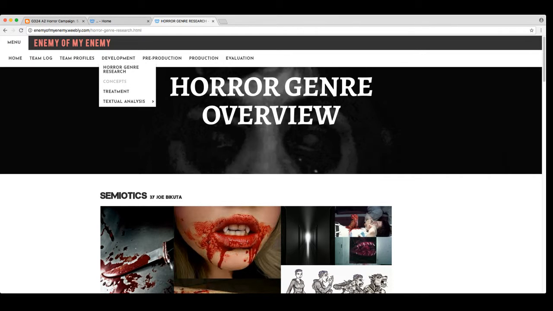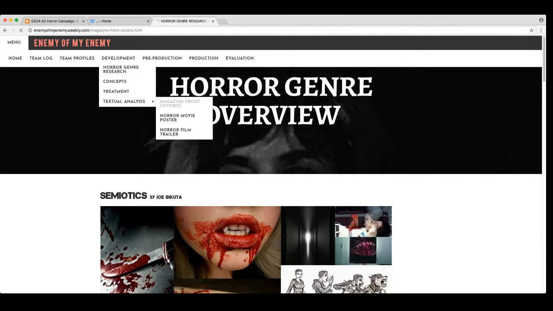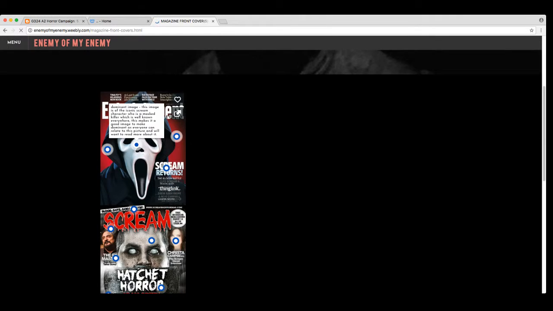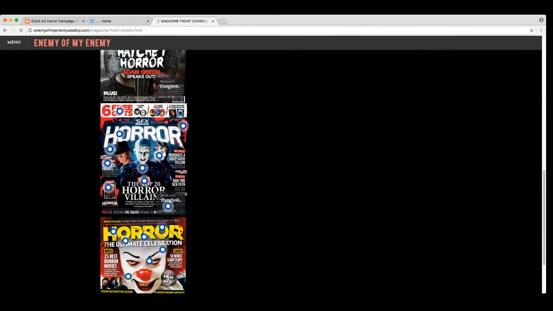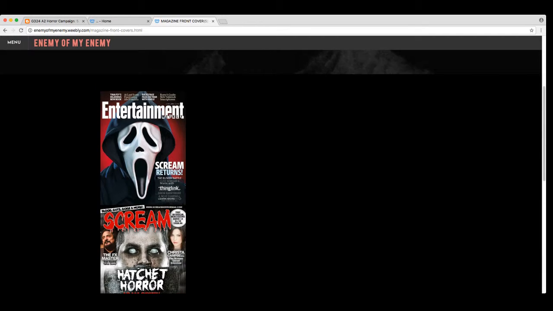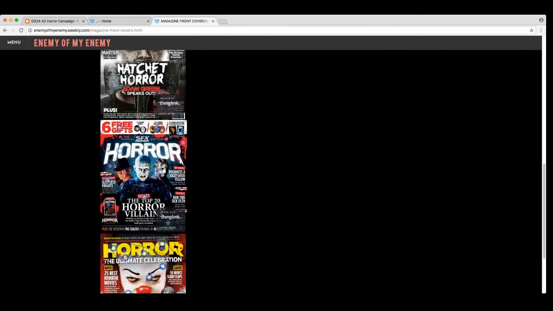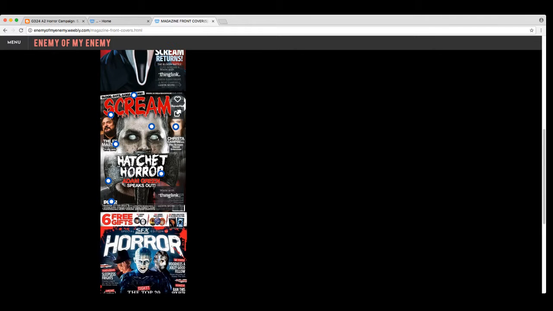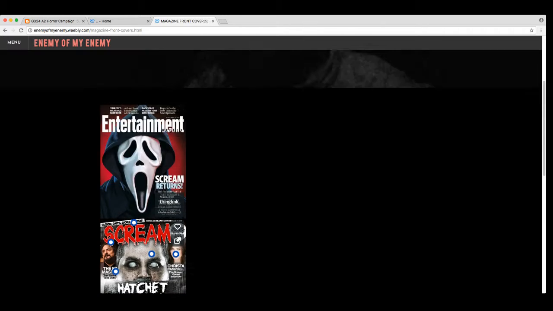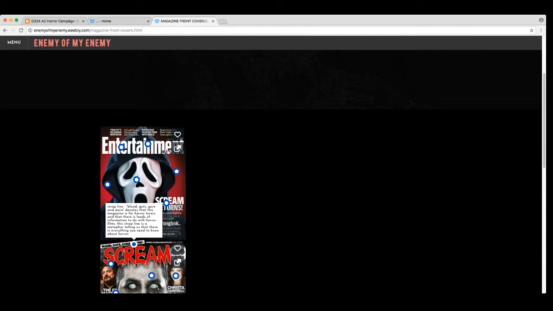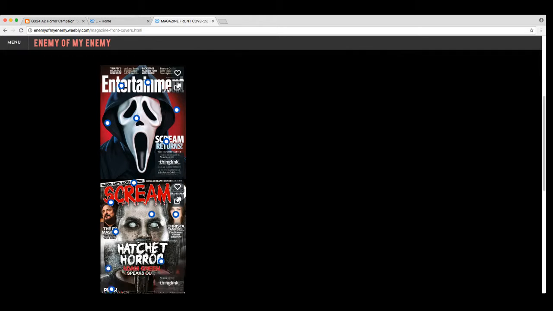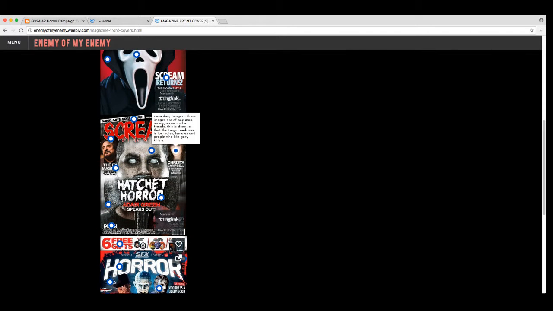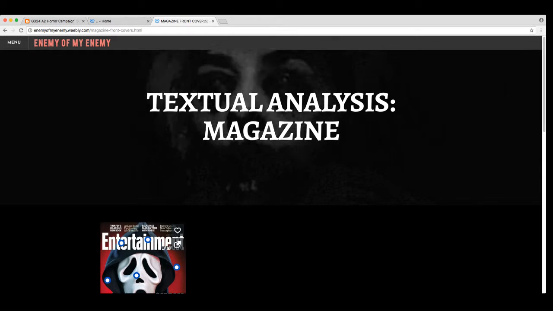Moving on to textual analysis, we've got magazine front covers. So under this section you've used ThingLink to get these on. I'd probably make these a bit bigger or line them up next to each other just so they're presented a bit better, rather than just chucked on top of each other. So we've got four magazine covers. What I'd probably want to have at the bottom here is, or maybe you could put one in each corner, and then in the middle a decision about which particular layout you think would be best to use. For example, entertainment's quite simple, so that'd be easier to do, whereas something like this means you need more extra images. Okay, but that's good, that's well presented.